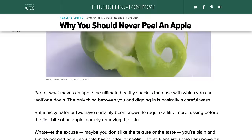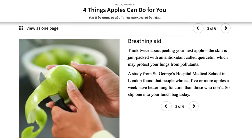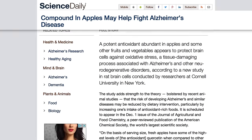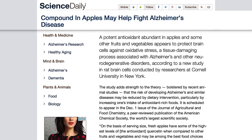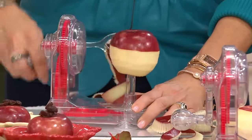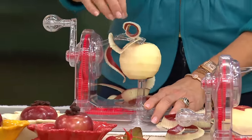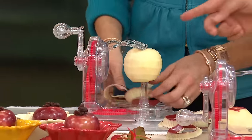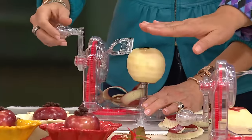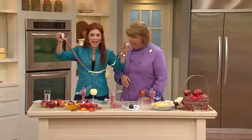Once you've got that squared away, it's apple peel time. Of course, let's just ignore the fact that the apple peel is actually where most of the nutritious fiber in an apple lives, and that apple peels contain important compounds that improve your lungs and even stave off Alzheimer's. And did you know that other compounds in apple peels also aid in your body's fight against several kinds of cancers? Who cares about any of that dumb science when you can peel an apple super fast with that awesome crank? Cancer schmancer, right? I have to tell you, I think this is awesome. It's like apple jump ropes.